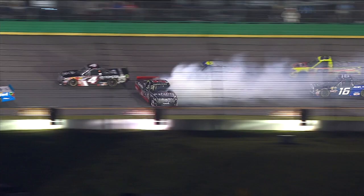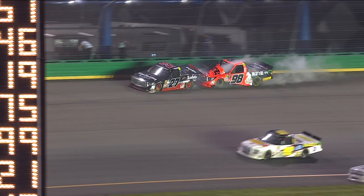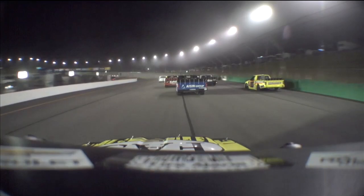Here's the replay. There's Bell right there in the middle. He talked about the 4 of Christopher Bell coming down. Christopher really held his line. There was a lane down below — there was plenty of room down there for the 27. It looked like the 27 almost was loose before he even got to the corner.